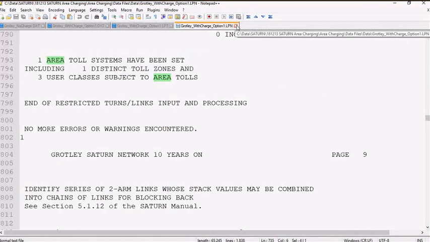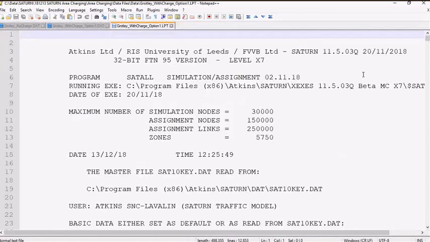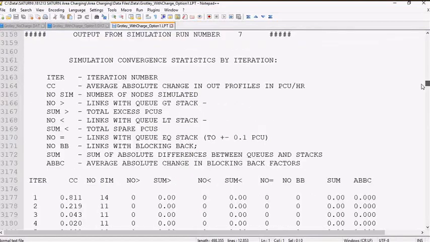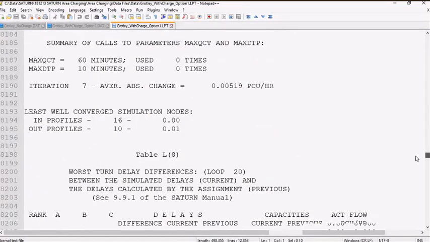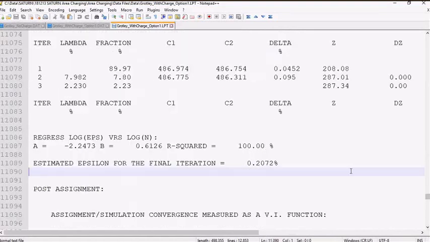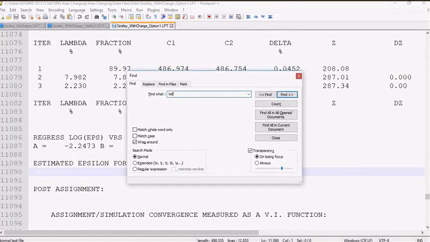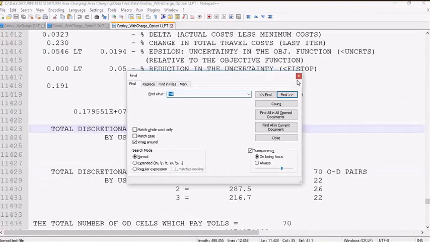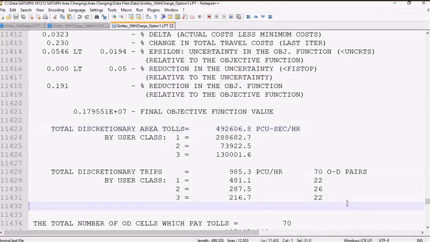If I look at the LPT file, which has the final assigned results, and scroll down to the bottom where you will usually see the summary statistics, and if I search for toll to make it quick, you will have a new summary statistics for all the trips who are paying tolls discretionarily. So it's not including any mandatory trips. It's just including the trips which have the option to either pay the toll or not pay the toll.